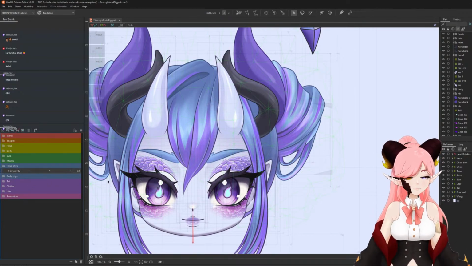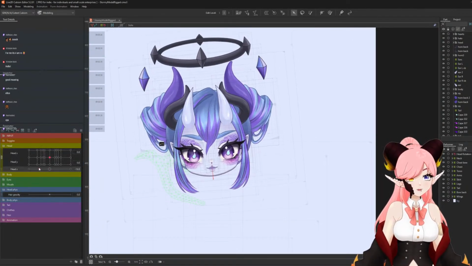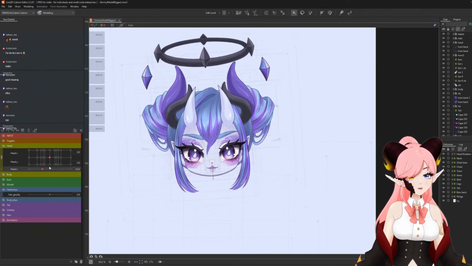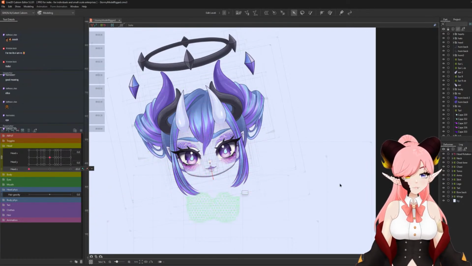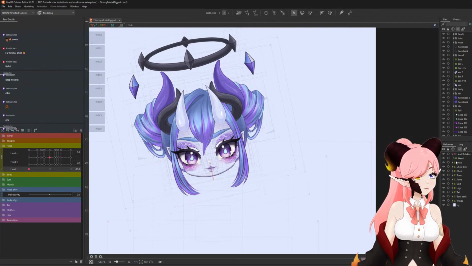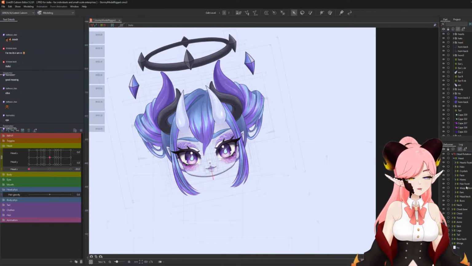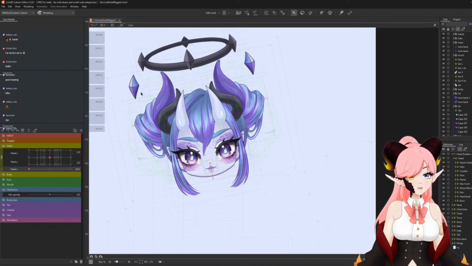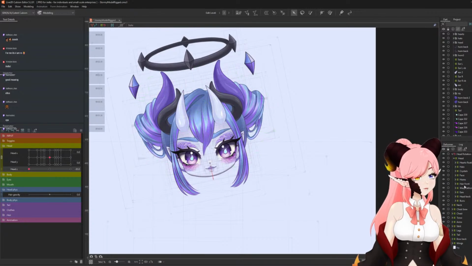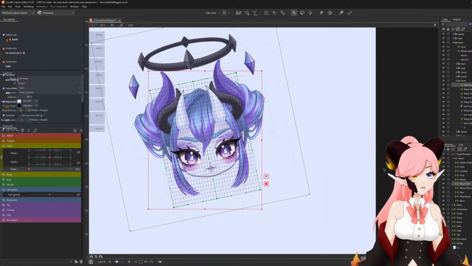Okay. So now what we want to do is grab the head Z, and you can see she has her head leaning to the side, but the hair looks really stiff like this. So we want to give it natural gravity, right? So we grab all of the deformers that have the hair in it that we want to deform. Now for this model, it's very simple because we can leave the buns alone. So we just need the hair front. But if you have back hair that needs gravity, obviously grab that too.